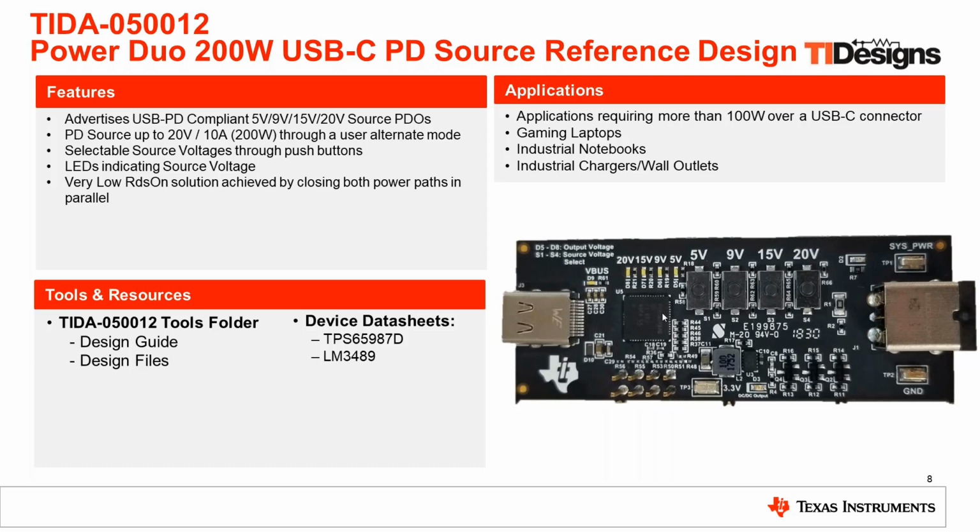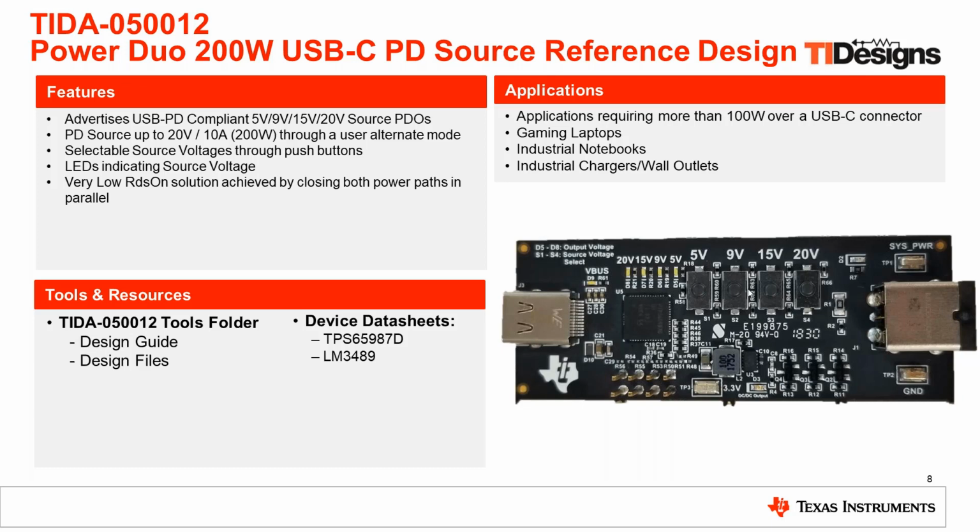So both of the internal power paths are attached in parallel, giving you half the RDS-on that the TPS65987D would typically be. On this board, there's a variable DC to DC controller that is controlled through the GPIOs of the TPS65987D. So whenever you make a new Type-C connection and you need to negotiate to the agreed upon voltage level based on the PD specification, the TPS65987D will toggle the GPIOs to control that DC-DC supply and get the voltage to the right level.